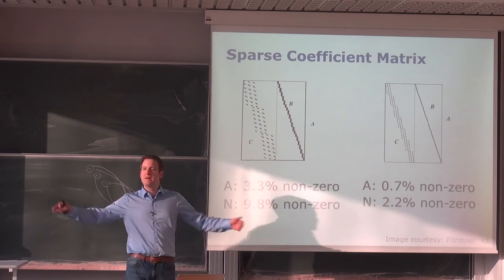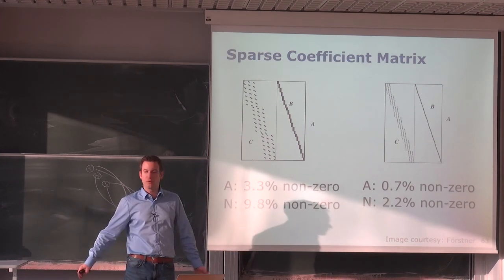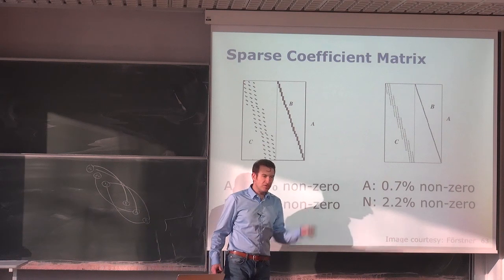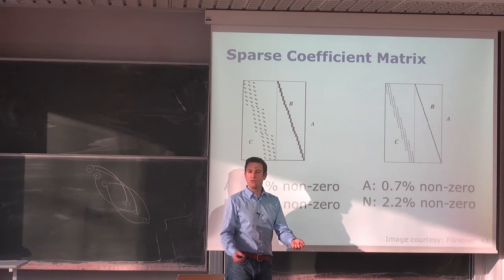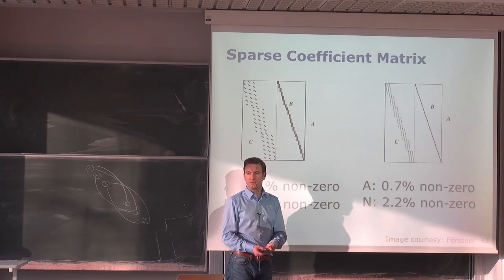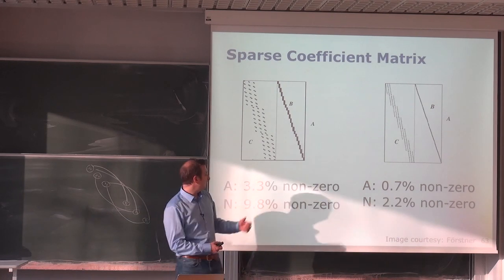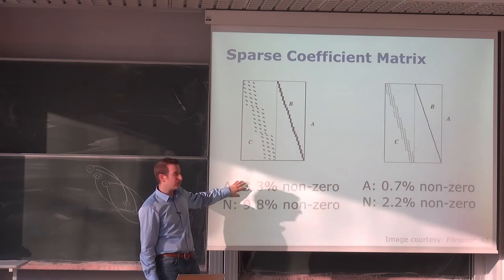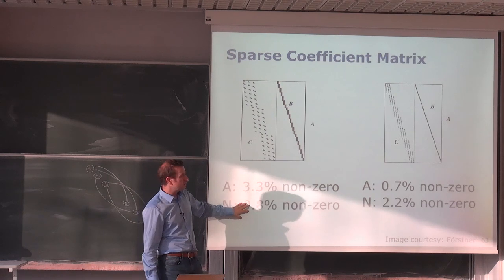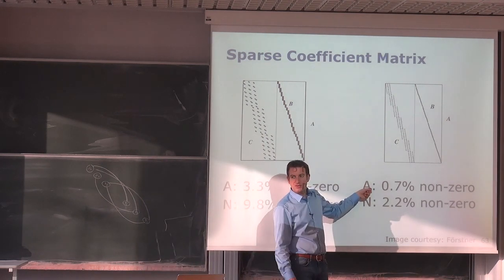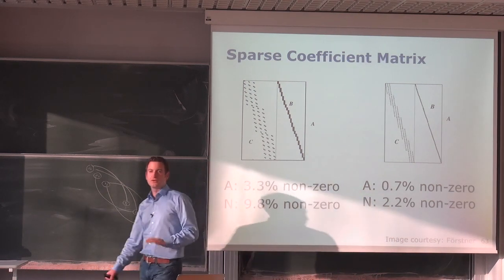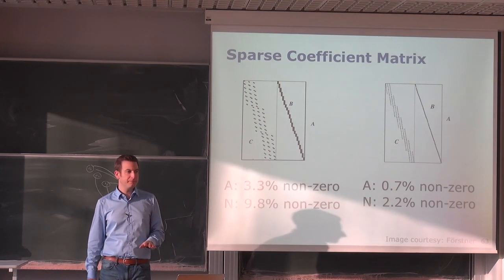If I add more images, map a larger region, see more new points, the relation between non-zero and zero elements is always to my advantage. So it gets always sparser and sparser and sparser. Okay? So you see here, the first problem we had, in our matrix A, a bit more than 3% of the elements were non-zero, and around 10% in the matrix N. If I have a larger problem with not only 3 stripes but 7 stripes, these values drop and get closer and closer to 0. Okay?